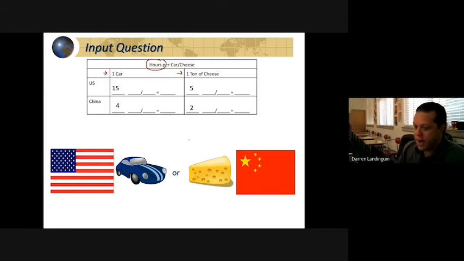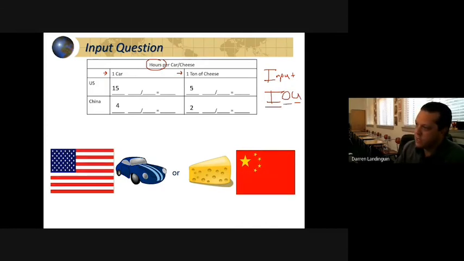So right off the bat, I can see that China has an absolute advantage because they're just faster at everything, right? But that doesn't mean that these two parties won't be trade partners, okay? They still will most likely trade, it just depends on comparative advantage. Now, since we are looking at an input question, we know we have to use a different method. It's very similar in the sense that you're finding ratios, but we have to use the IOU method, which the I stands for input, O for over, U for under, okay?